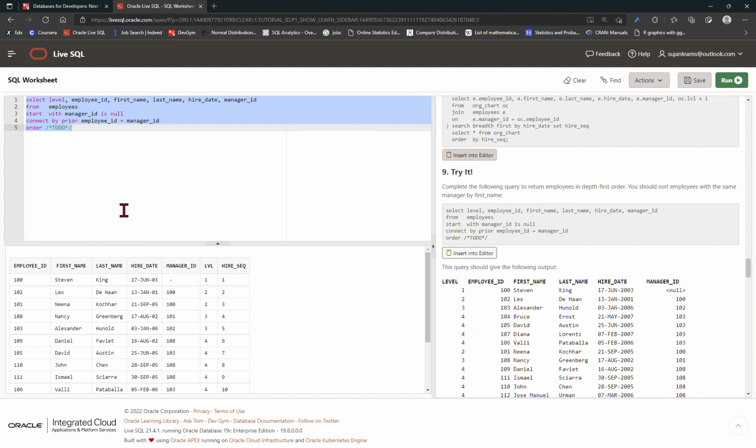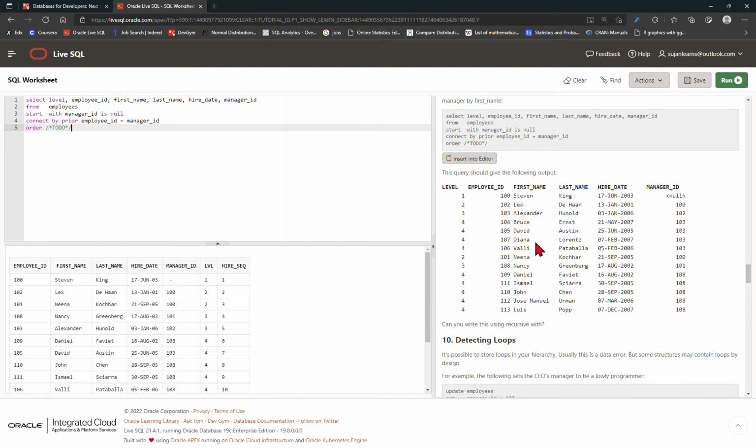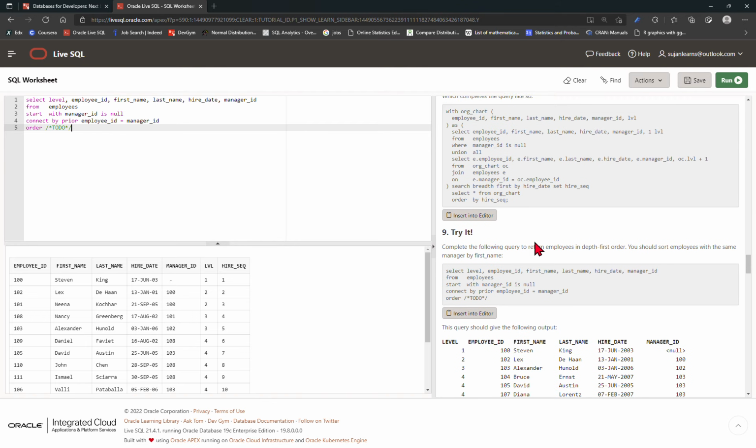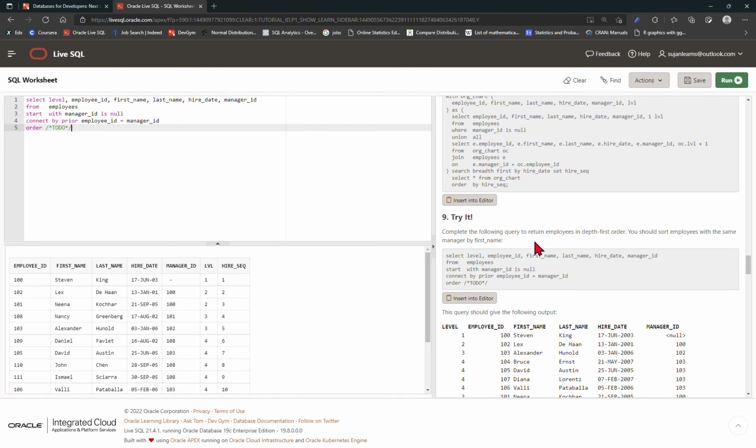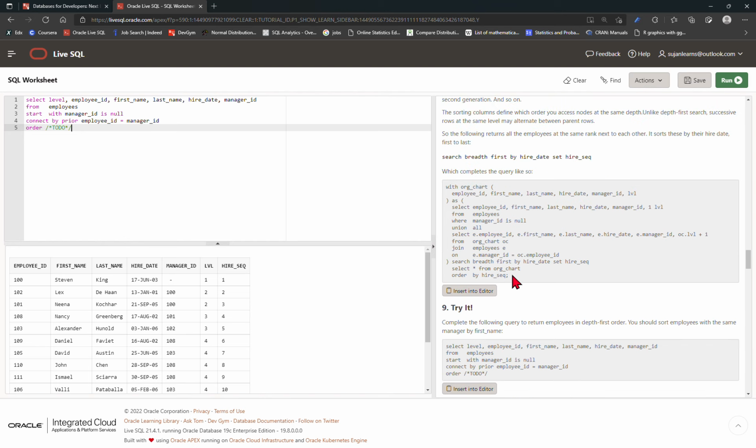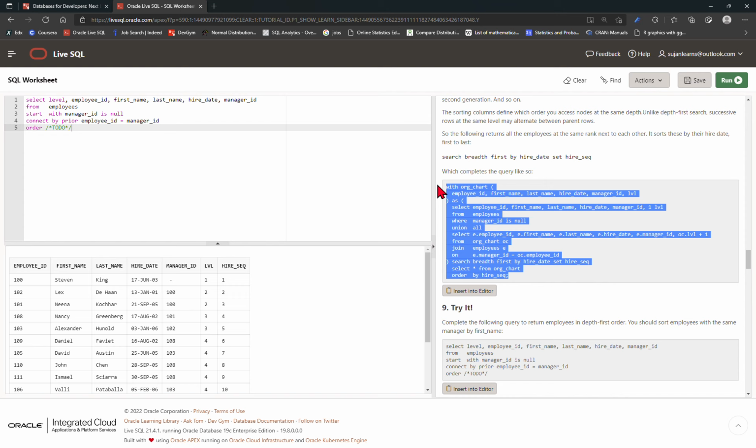Let me show you. Here, we are being asked to sort employees with the same manager by first name. Now, this is done in SQL the Oracle native way, but we want to do it in a more ANSI compliant way.